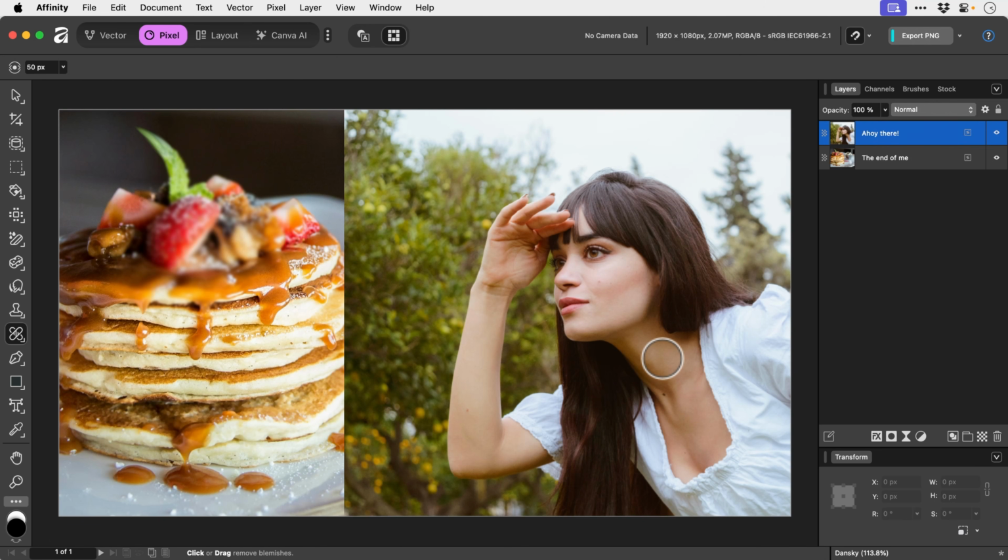Right, so we can just quite literally, oh yeah, this is cool. We can click and drag and then find an area that we like and then let go. This is really cool, actually. So if I wanted to remove this mole on her neck here, I can click and drag. And as I'm holding down, I can scan different areas, so I can find an area that looks really good and blends seamlessly. And then when I let go, it commits those changes. So we've got something on the arm here. Find a nice bit of arm to replace it. Boom, there we go. So that is really useful. I do like that one.